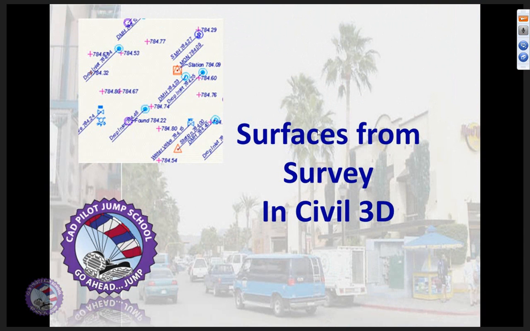And so we're going to talk about surfaces from survey in Civil 3D. Not going to spend too much time in PowerPoint. Going to spend more time inside Civil 3D, which should be good news. But there's some fundamental things you kind of got to think about. This is a real complex subject. Why? Well, because there's a whole bunch of data that can go into a surface, as we all have learned and know pretty well. Doing it from survey has got some twists to it and has got some significant advantages.